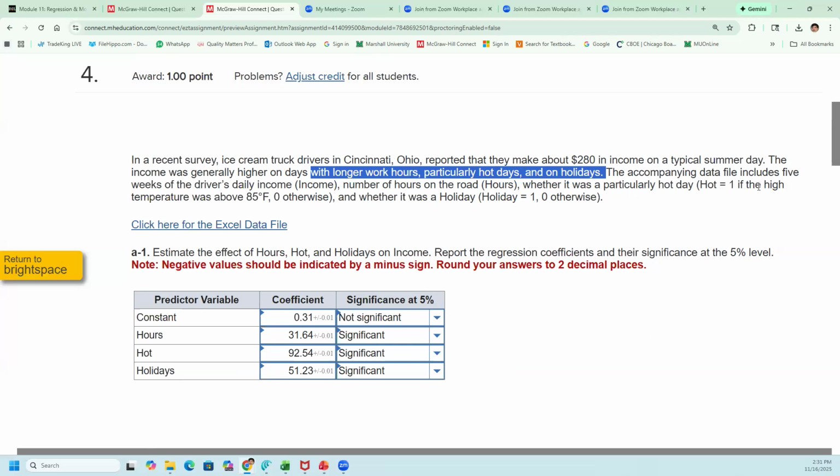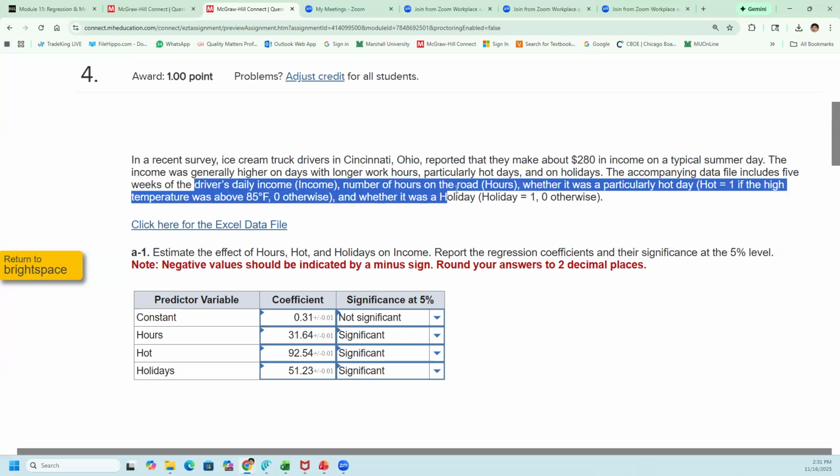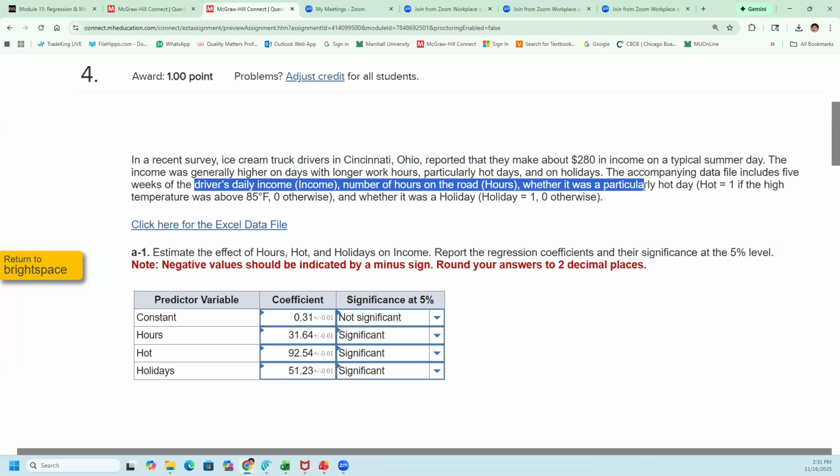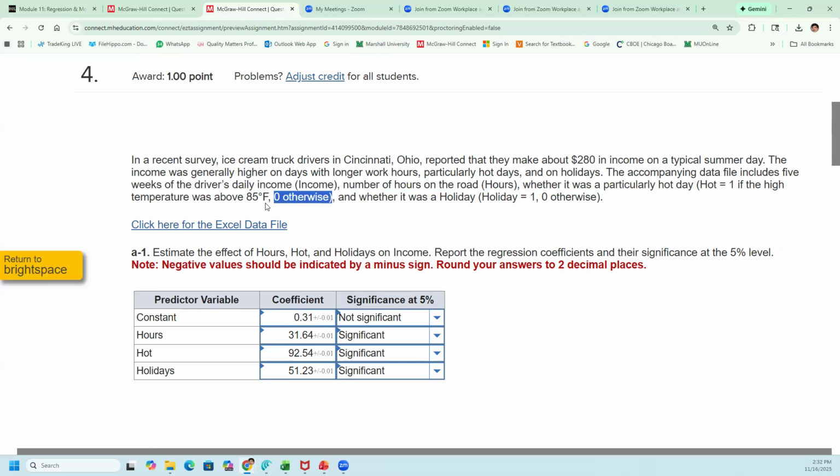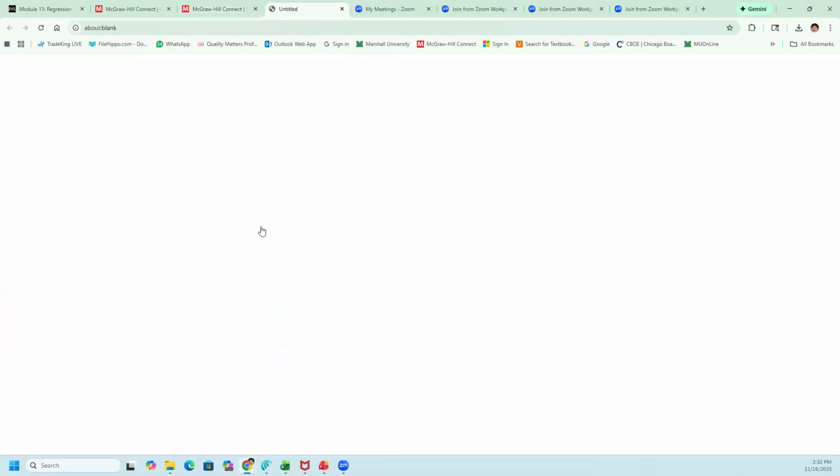The data file includes 5 weeks of the driver's daily income, number of hours on the road, and whether it was particularly hot. If the high temperature was above 85, it is 1, otherwise 0. Holiday is the same way: it is 1, otherwise 0 if it is not a holiday.